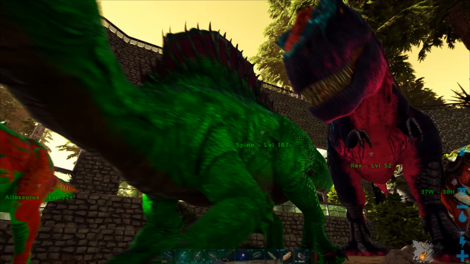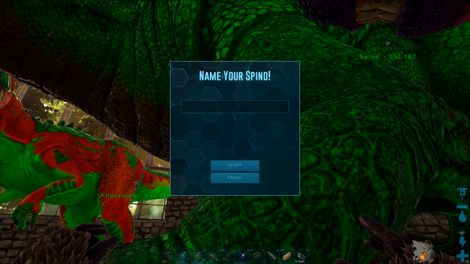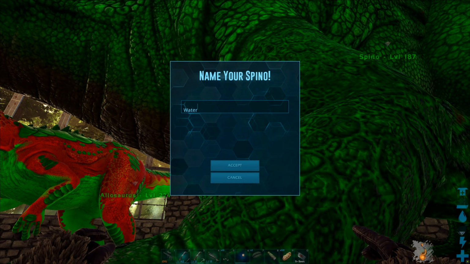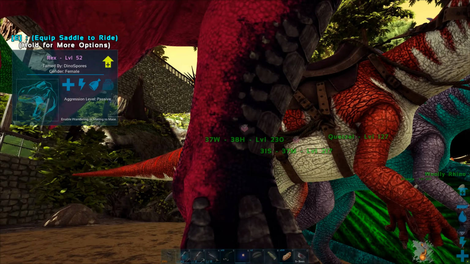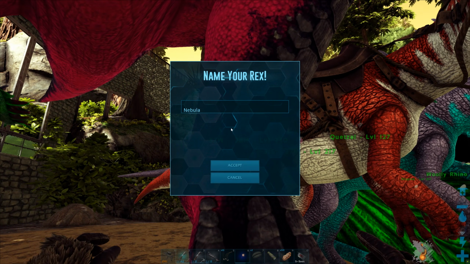The Spino. God, the Spino. And a couple of names for this one. One of them was just Shrek. I thought Blood's already had a couple of things named, so instead of Shrek, I'll go with Watermelon, which is another one by Kansale. For the Rex, another one which won't necessarily get used, but a name I definitely will keep in mind for later on. This one was suggested by Kansale to be called Nebula.